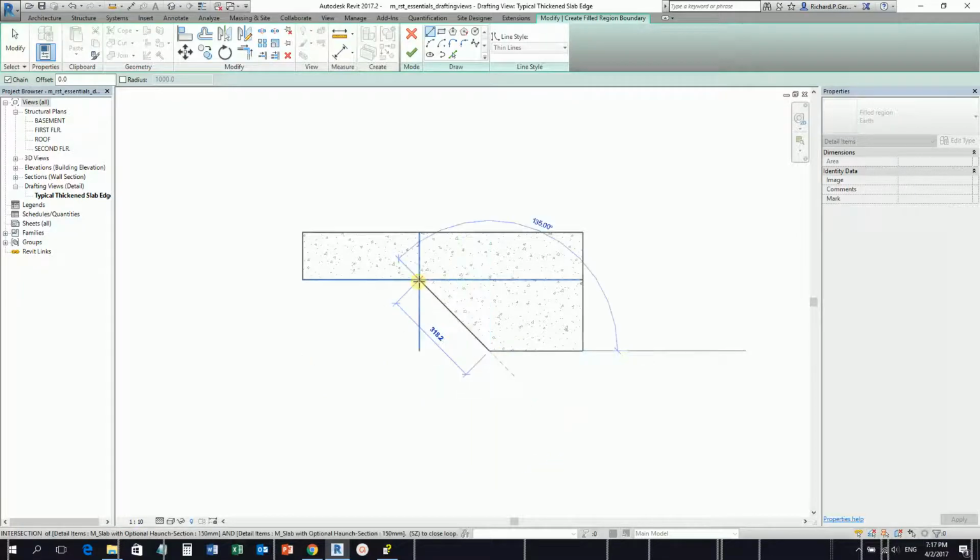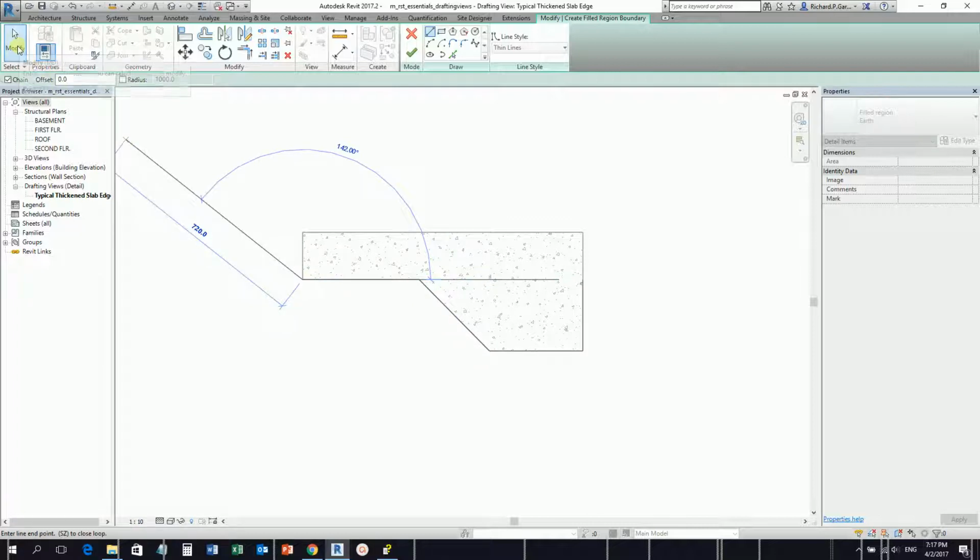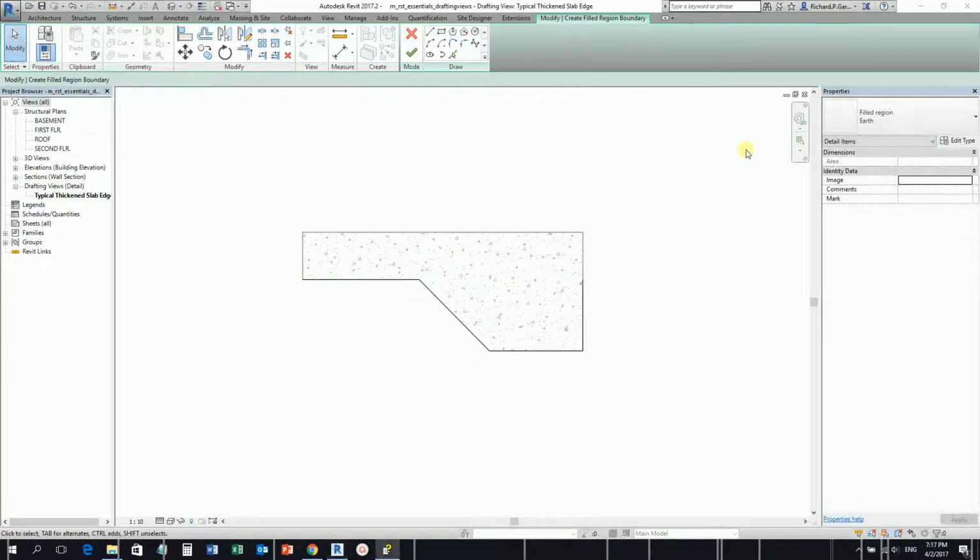I just pick the edges, and after that I select Modify. Then after that, I'm going to offset this line. I'm going to use Pick Lines and an offset distance of 150.